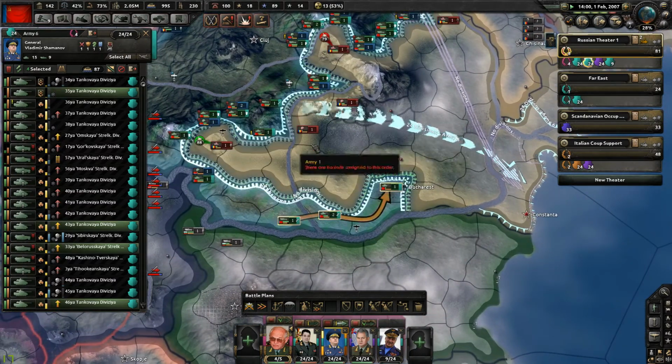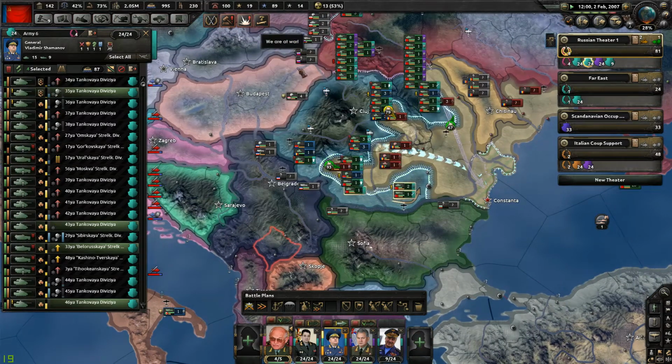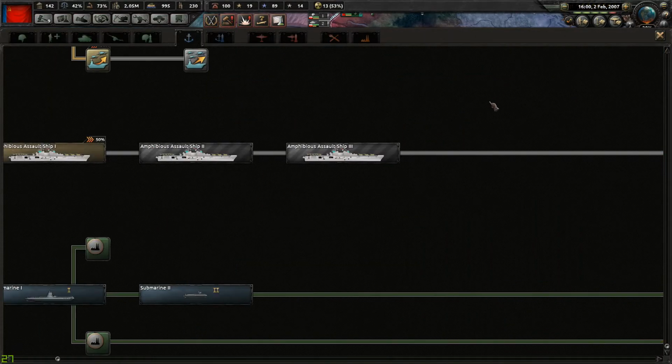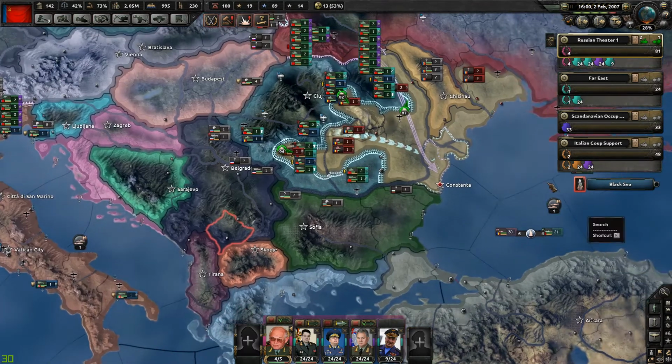The rest of my forces can deal with actually fighting him. We just marched into Bucharest in a matter of hours with no trouble whatsoever. There's my carriers, so let me go ahead and deal with that real quick. Let's see what else we can build as far as our navy goes. Now we're going to just do some upgrades to the carriers.